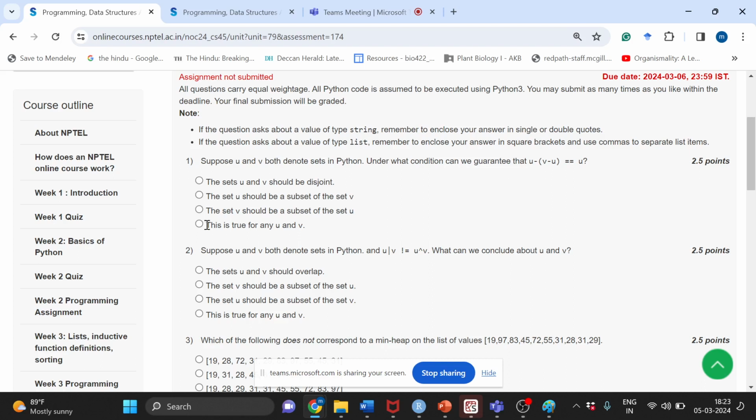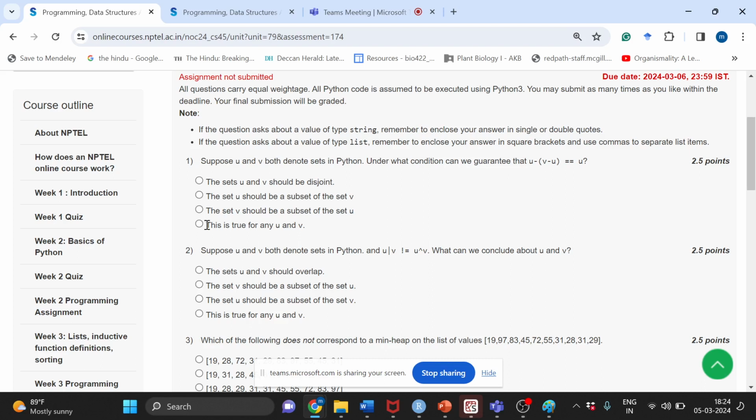Yeah, the intersection could be 0. Or your v minus u, that is, v should be much smaller than u. If you remove all those elements that are there in v from u, v should be empty, right? So basically the set v should be a subset of the set u, because you will remove all elements when u is a superset of v.